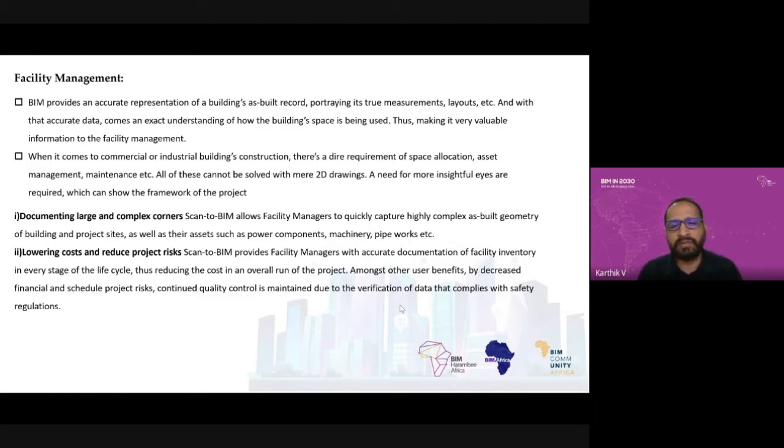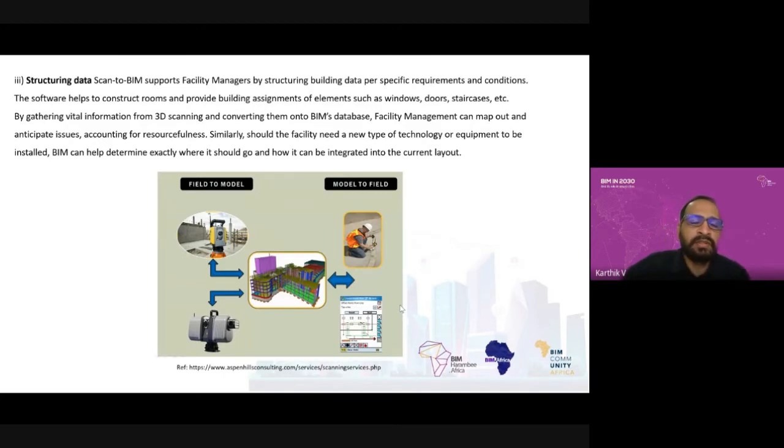Actually, we are the ones supposed to compare and show the result to them, whether all the objects are there in proper location. So this is the thing we normally do for the facility management part.